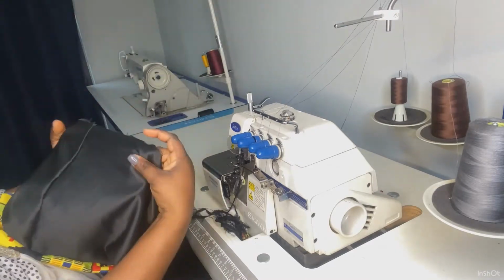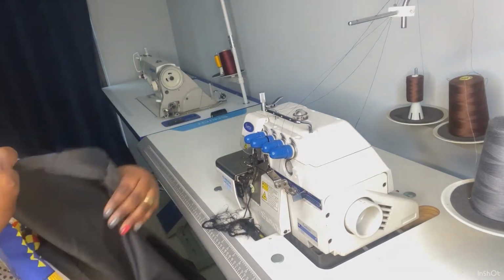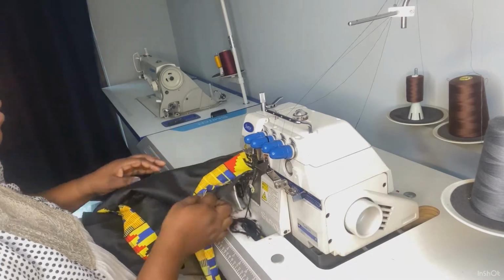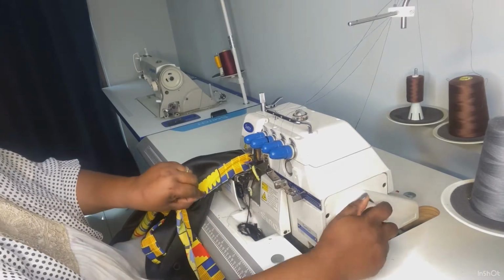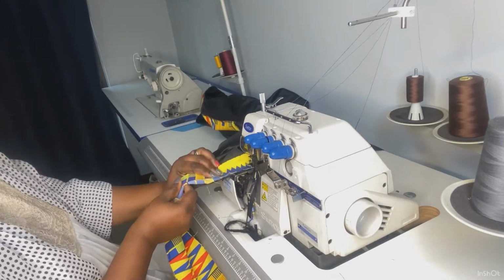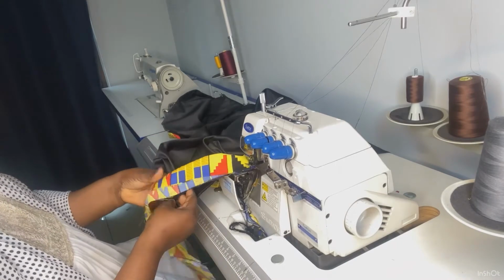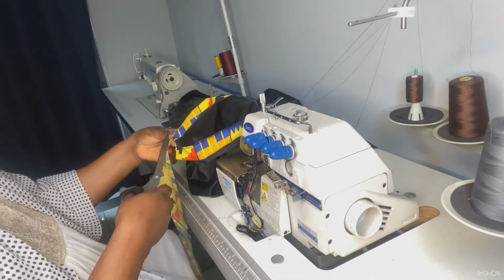So now I'm going to be attaching the other materials to the hand so that we can complete our dress, right? I'm just making sure it grabs everything and it sews everything perfectly. So once you're done with that side, I'm going to turn it and stitch it inside as well. So I'm going to be doing the same thing to the other hand.